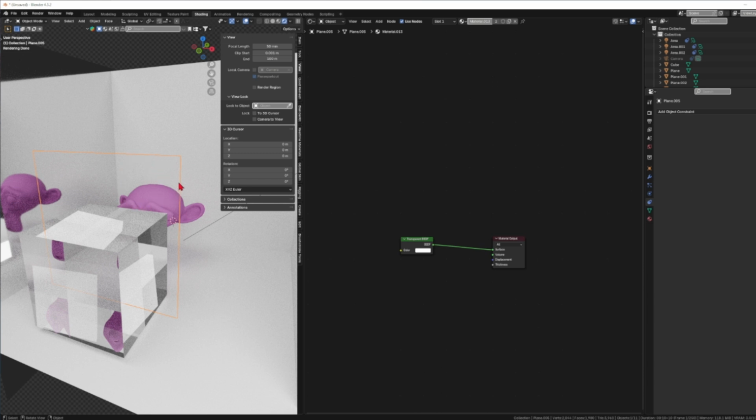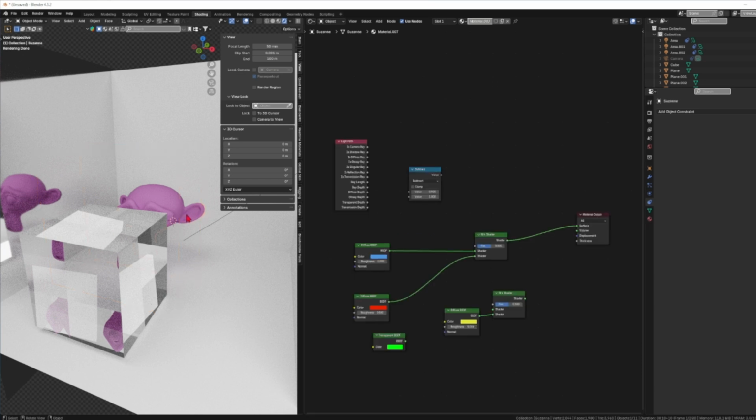transparent planes. So I just created a plane and rotated it in the front, and then I did the same thing. I got two of them in a row here, and I have them just spaced out a little bit in front of Suzanne. So that being said, that is the start of the scene.